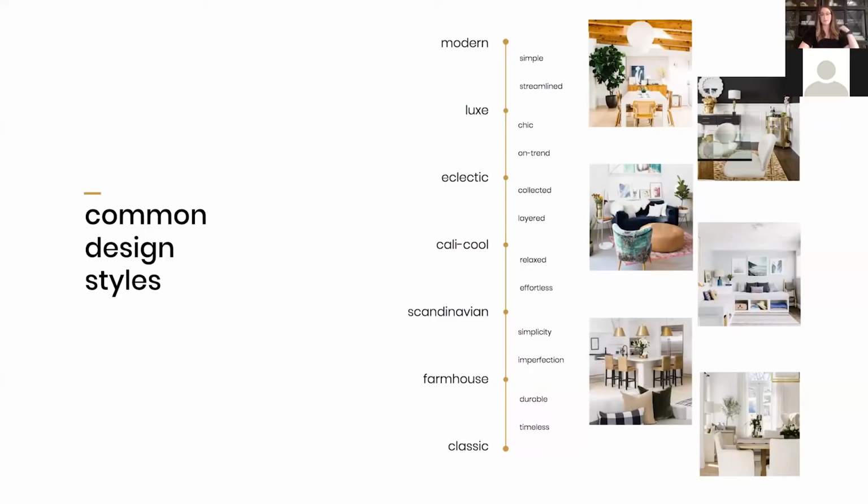Cali Cool is definitely a trending style, I think made popular by some famous design accounts like Studio McGee or Amber Interiors. It uses a lot of organic textures, cooler tones, usually blues and greens. It's a little more relaxed in nature, and it also sometimes has that kind of bohemian touch to it. I would say this is sort of the new version of coastal we're seeing. So I'm seeing less Cape Cod, nautical coastal, and more relaxed Pacific, you know, West Coast coastal.